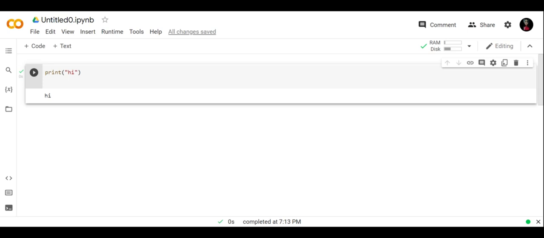Now, in programming, there is a concept of string concatenation. That means when you have to join certain strings. So for example, let's say we have var1 equals hello and var2 equals world. Now if we do print var1 plus var2, here this plus in mathematics is for addition when you have two numbers. But if you have two strings, then it is for concatenation. It would just join those two strings.